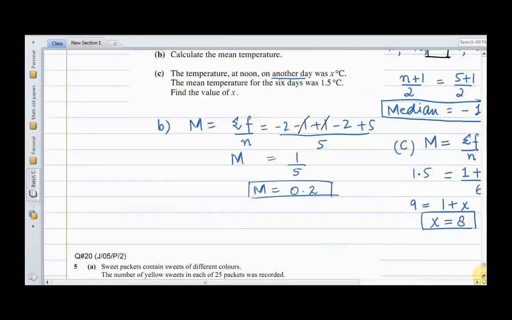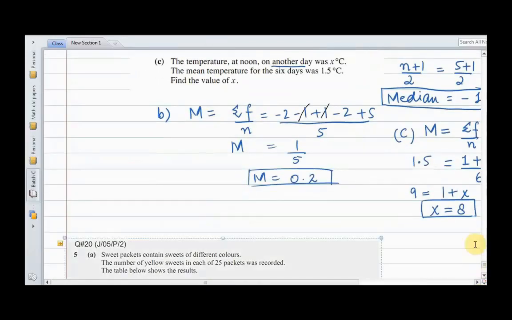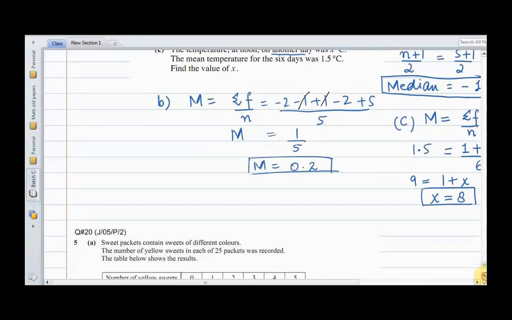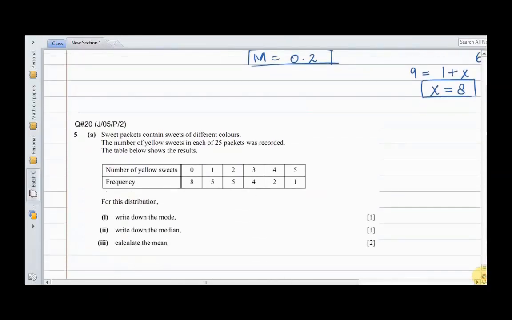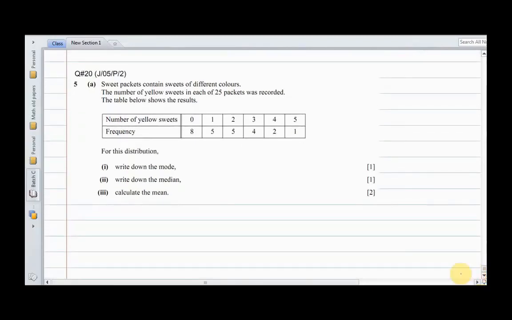So after this question, moving towards the next question. I hope that all of you have cleared this question, the last one of the grouped data, right? Now moving towards the next question, it's the same of grouped data, but right now I really want you guys to attempt this question, because we have done many questions with the same technique, with the same logic. In this question you can clearly see the marks. This question consists of 4 marks, and 4 marks has a good weightage in paper 1 and 2 both sections. So you need to attempt it by yourselves, pause the video and then see its solution where you made a mistake.